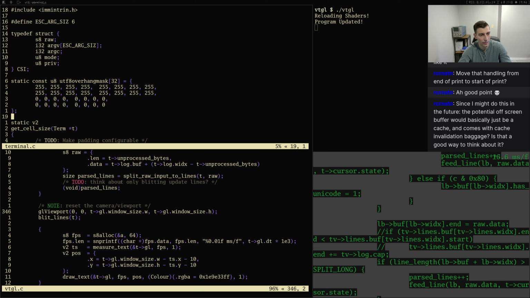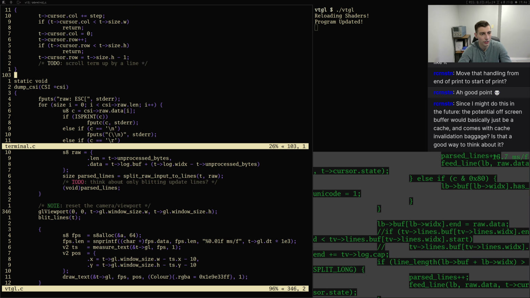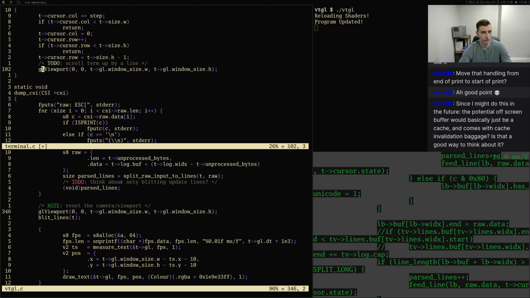Okay, so let's take this and go to terminal.c. Now, I don't know if I can just shove this here directly. Maybe I can. We'll have to keep track of an offset. But let's see if this works. If we get an extra line on screen, we can also multiply it and see how this just works.